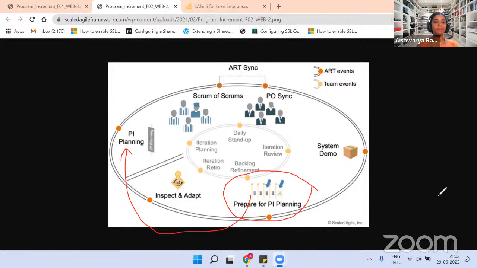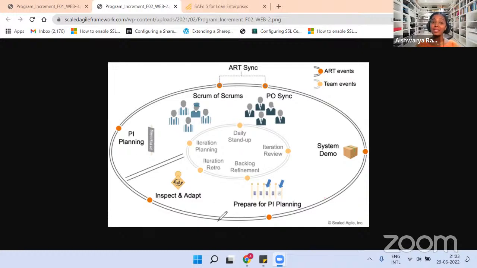They prepare it and bring it for the PI planning, right? So that is all about preparation for the PI planning. When it is going to happen, it's also a continuous process. Like backlog refinement session, preparation for the PI planning is a continuous process. So it's better if the RTE and Scrum Masters discuss, collaborate, and come up with the cadences to conduct this preparation for the PI planning session. That's the best approach, right?